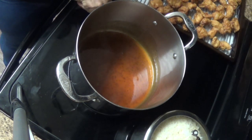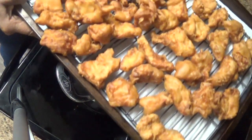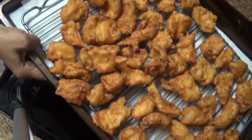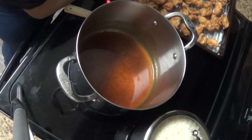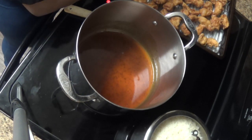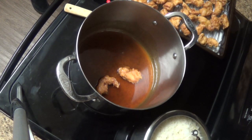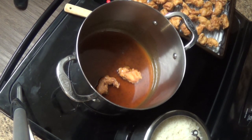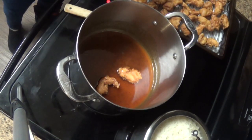But I have hungry people here, and here's the chicken. Ooh, look at that. Yes. So I'm going to get ready and put this into the sauce. Hold on, let me get some tongs, because this stuff is hot, hot, hot. Where are my other tongs? Here they are. They're in my other drawer. Okay, so I got my tongs here.